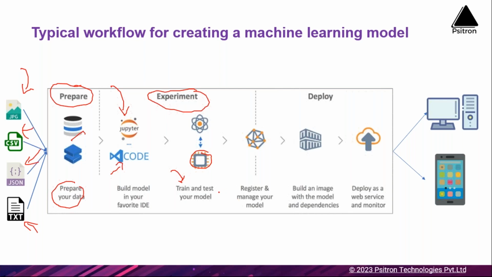Once your model is ready, we also test your model with some test data that we have kept aside. Once your test results are satisfactory, if you're really happy with the results that your model has produced, then what happens next? That's a final end product. Obviously the ML model that we build is going to be part of a final end product. But now we want to go ahead and deploy those ML models in some kind of server.